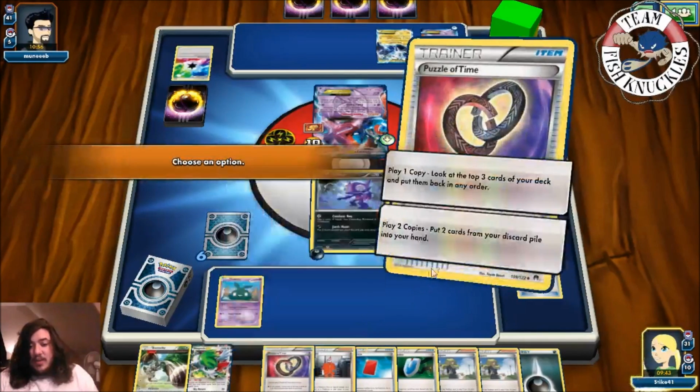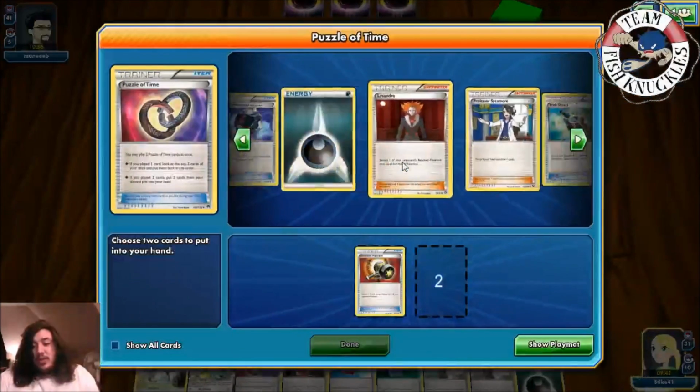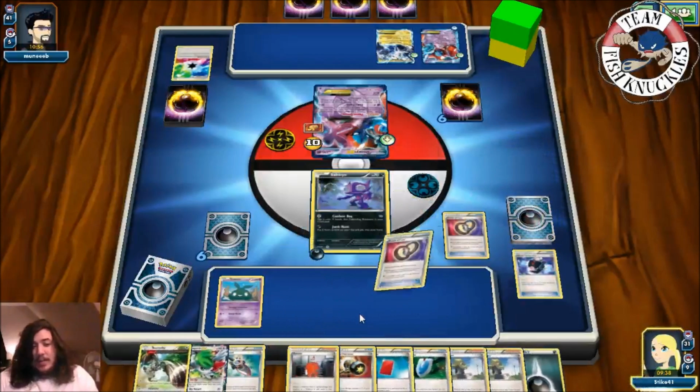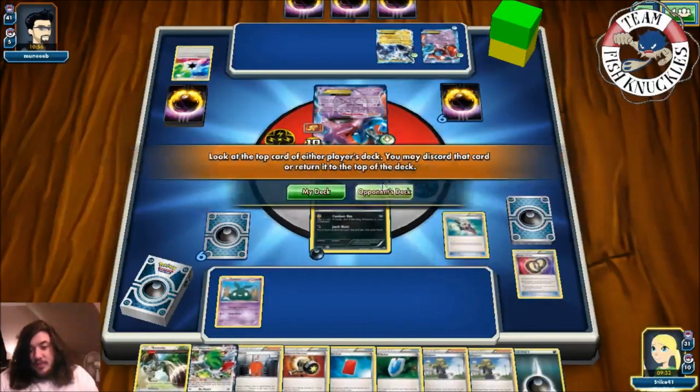Playing to get another one. And with this, we'll grab an Enhanced Hammer. And we'll grab a Trick Shovel. So we'll get those guys. Alrighty, now we can start Trick Shoveling my opponent. So we'll Trick Shovel. Let's discard the top card of their deck.